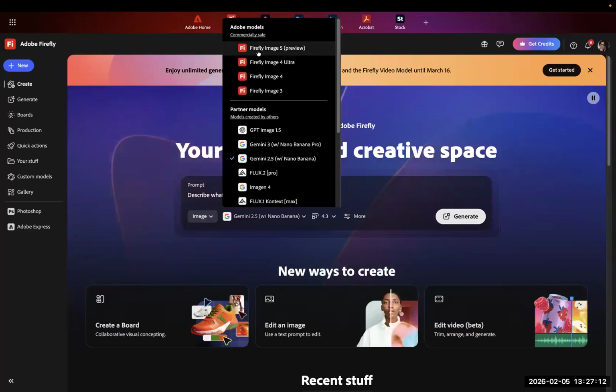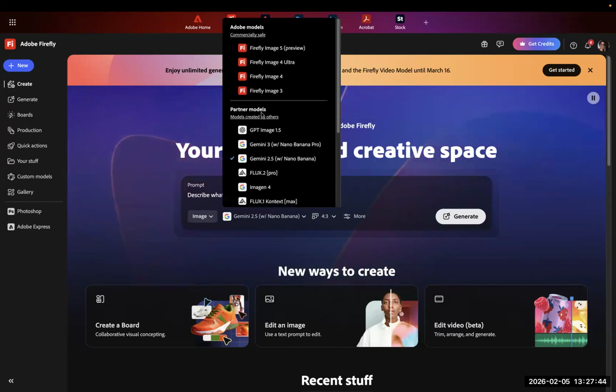All the way at the top, you have Firefly Image 5, which is still in preview, Firefly Image Ultra, Firefly Image 4, and Firefly Image 3. These are all Adobe Firefly imaging models for AI. The Ultra will give you only one example. The others are going to give you three examples each time.